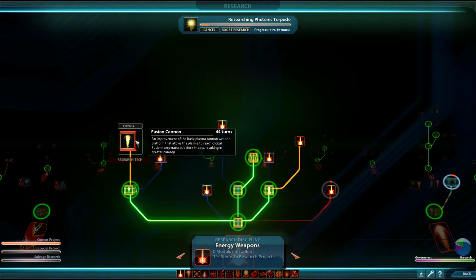Fusion cannons might be a good upgrade. So we can start putting those in place of the plasma. And fusion is way more potent.